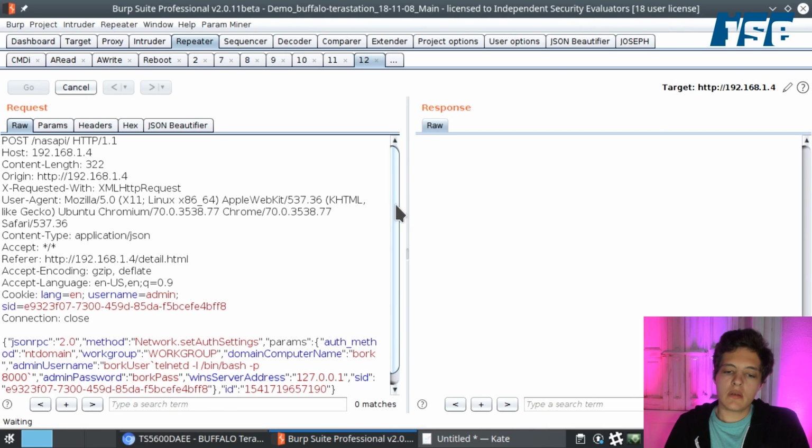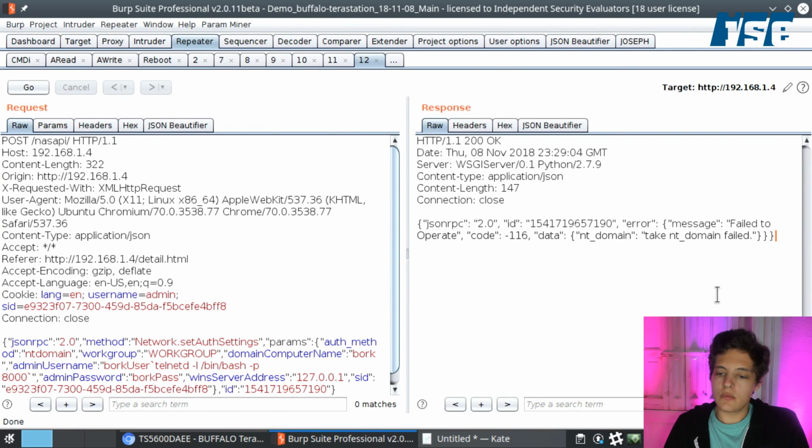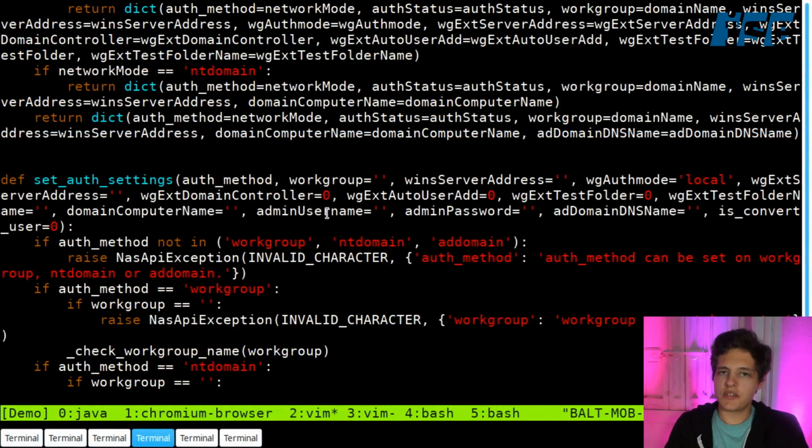So we should expect the API to give us an error after this because we have given it some very strange input. But even if that does happen, our command will have executed. Matter of waiting for it to return. We do see we did get an error. Got a shell.